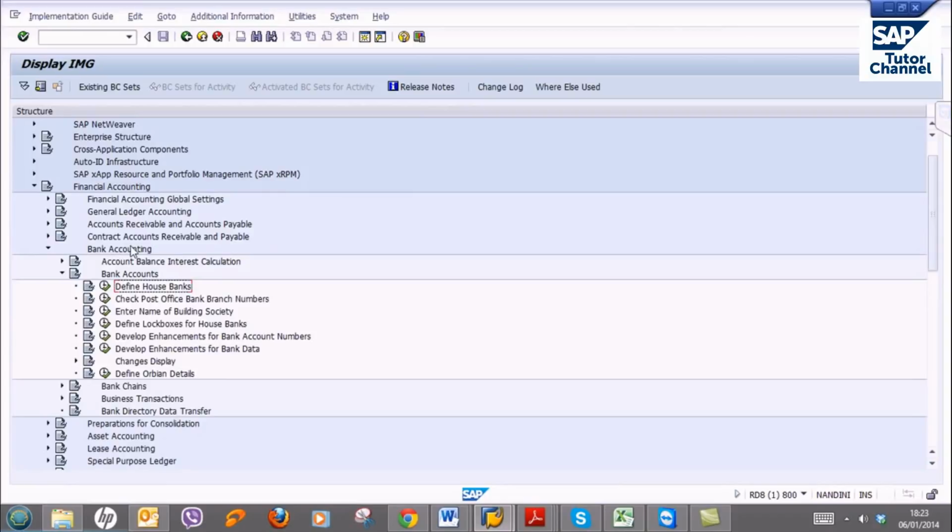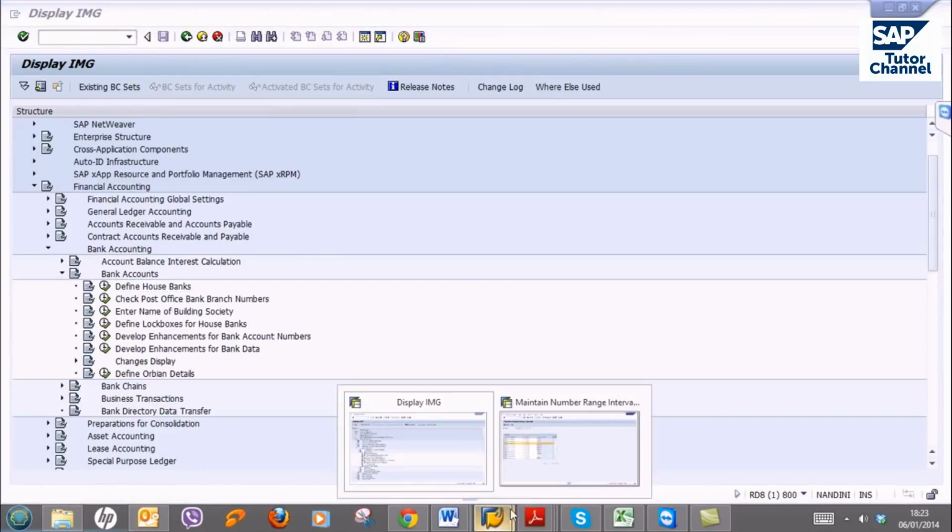Now there is one thing very different in the bank master data from the customer and vendor or GL accounts, and that is that you can also create the master record within the same screen where you do the configuration. You don't need to go to the SAP easy access screen. You have both options.